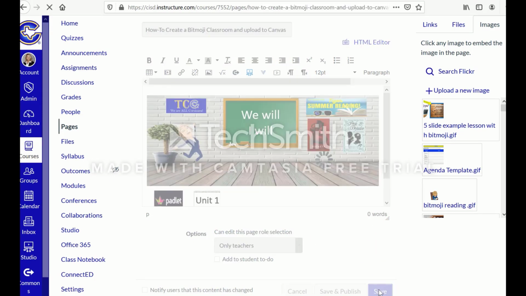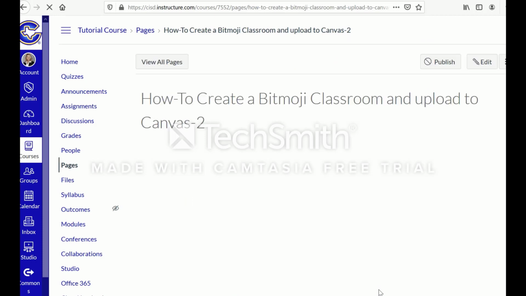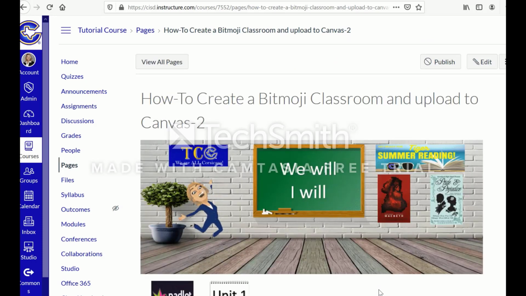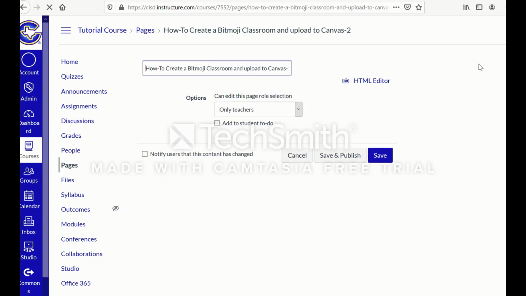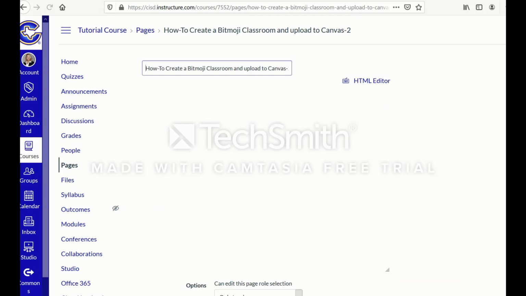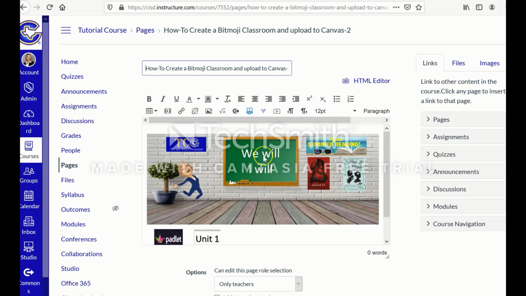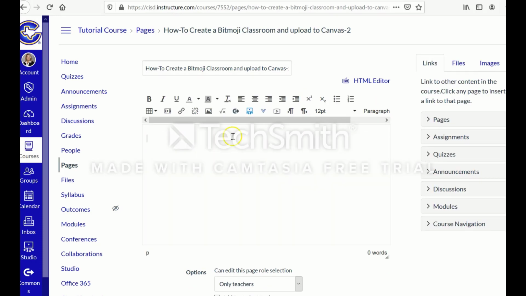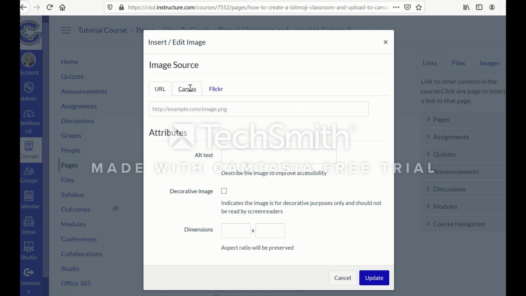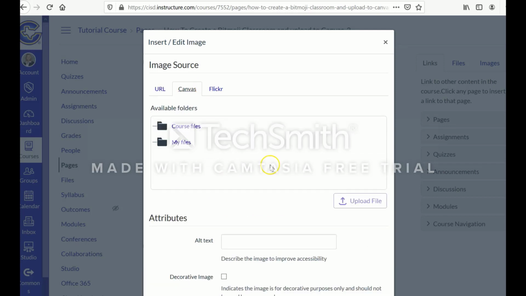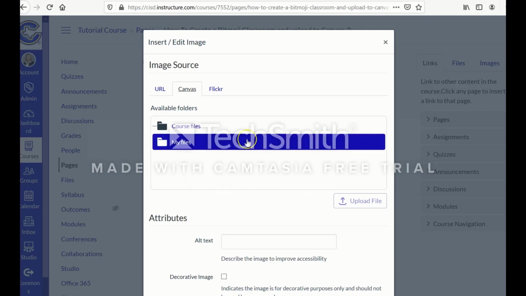Okay. Now this is going to show me what the page is going to look like. Okay. It's small. I don't like small. Remember, I'm always thinking, and you're always thinking about it being visually pleasing to the eye for our students. Okay. So then I'm going to go back up into Edit. And let me show you this, because this is a handy tool for anything that you create and upload any type of image. Okay, so I'm going to delete this one and I'm going to go into Embed Image. Now I have that image already saved in my Canvas, so I can go here and I'm going to find it in just a moment.